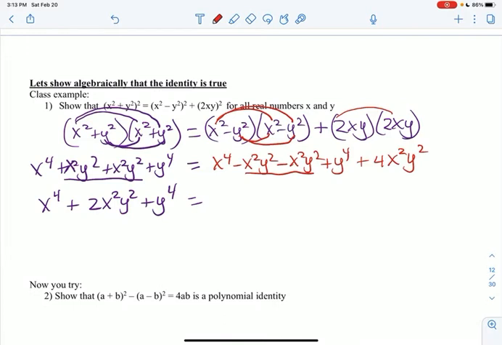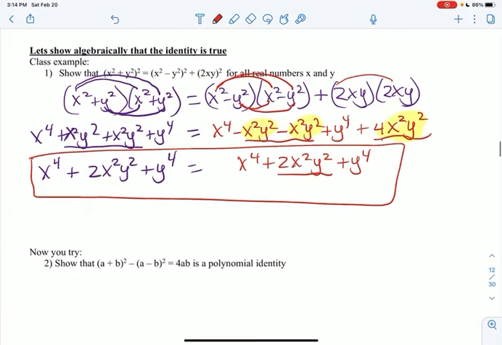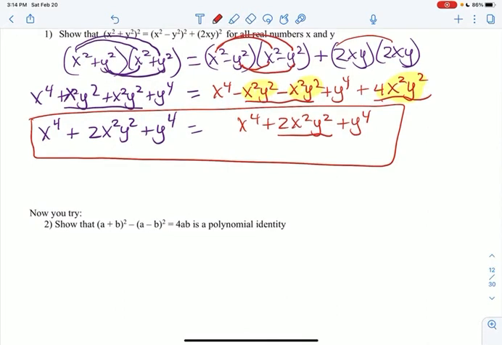All right, so now, actually, these are all similar terms. This one, and this one are all x squared, y squareds. So those can all be combined together. -1 and -1 is -2, and -2 plus 4 is 2x squared, y squared. So everything that was in yellow, I just combined together, and it was 2x squared, y squared. So I did it. Left side looks exactly like the right side. That's all I'm doing on these. So a lot of multiplying and manipulating the equations.